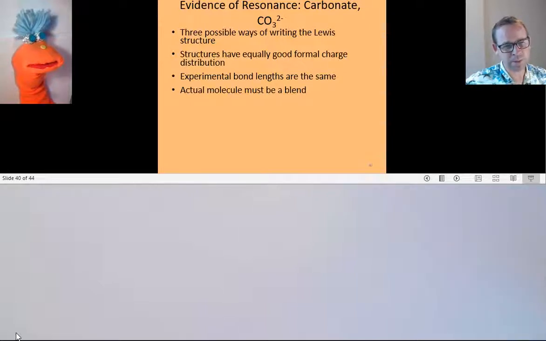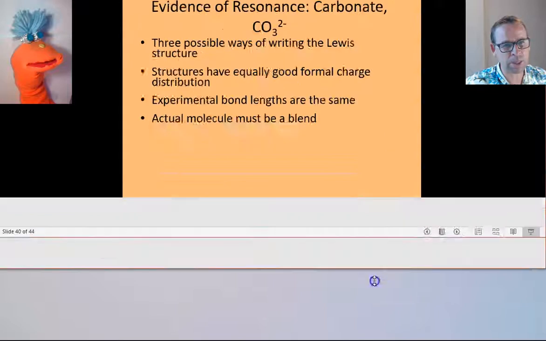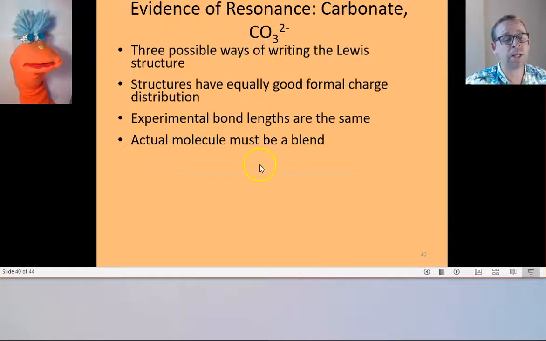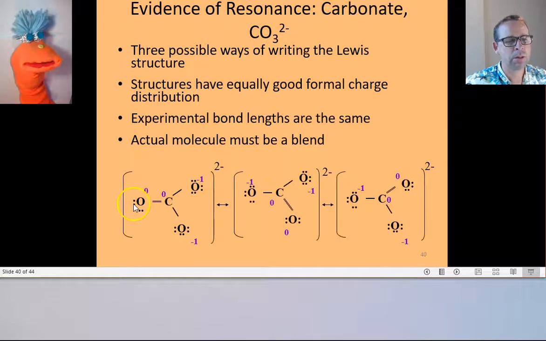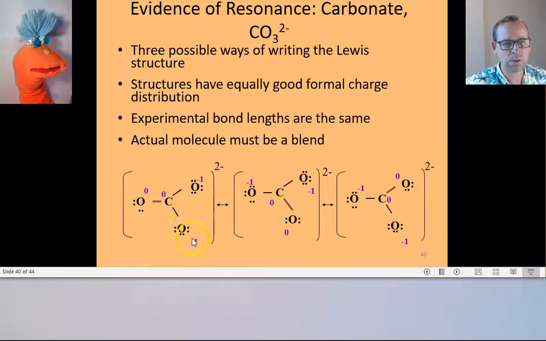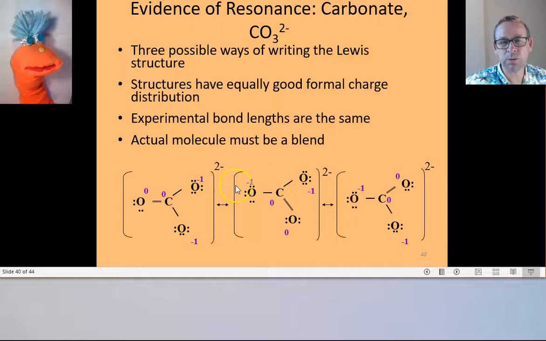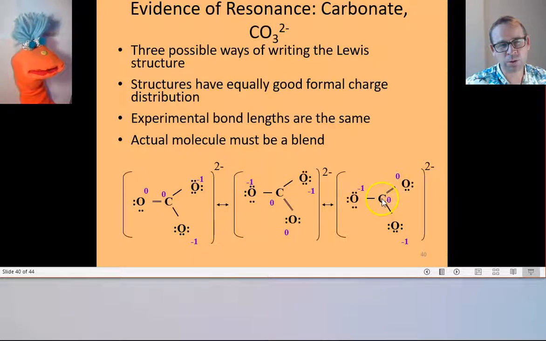So what we start off by doing is just drawing the Lewis dot structure for something like this carbonate ion, CO3 2-. The Lewis dot structure for this carbonate ion can be drawn this way, where we have the carbon double bound to an oxygen here and then double bound to two oxygens with negative one formal charges. You could also feasibly identify the Lewis dot structure as something like this, where the double bound oxygen is down here, or maybe even up here. All three of these would be feasible resonance or Lewis dot structures, and they only differ where the electrons are kind of moving, or where the electrons end up in terms of the double bond.